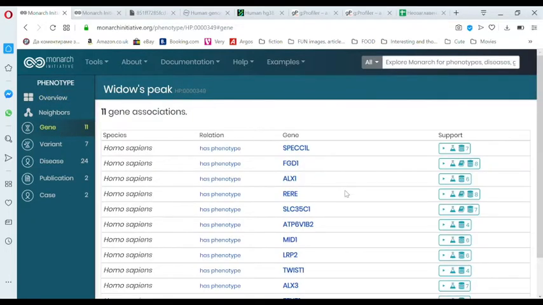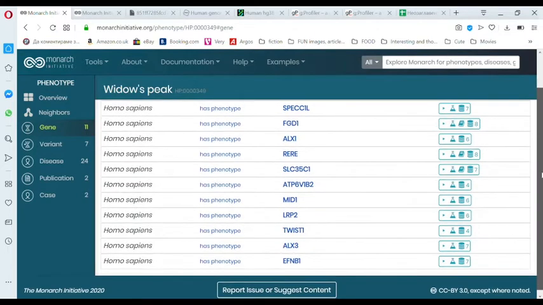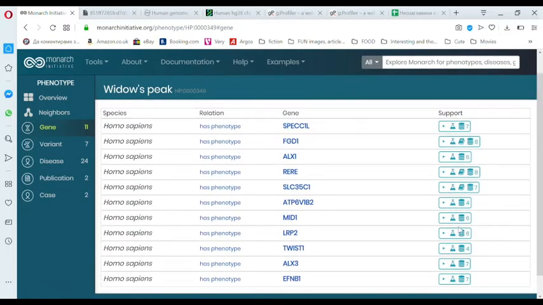We go back to our list of 11 genes that are associated with widow's peak. Once you have looked into your genes individually, you can try to study them as a group. So we know that as a group they contribute to the widow's peak, but are they responsible for any other features in a combination? And in order to do that, we can take their names and put them in a different database.